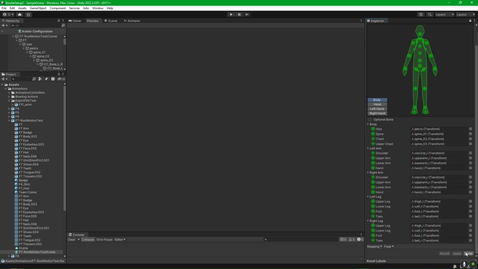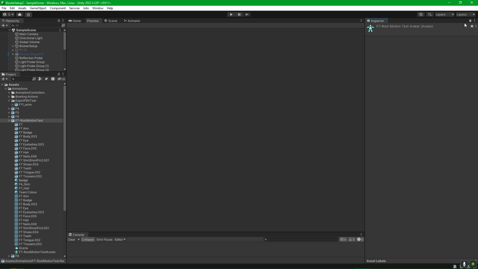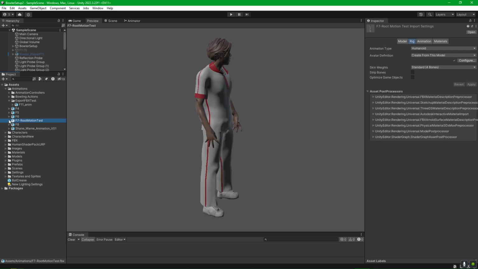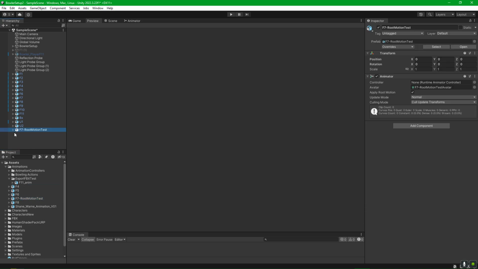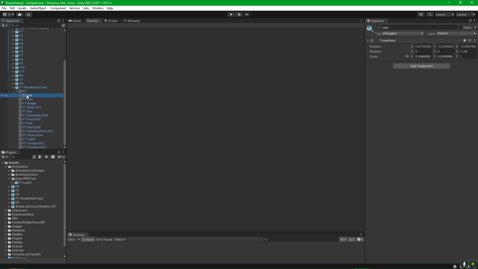It's not the root bone, right? It's different to the thingy, and it's not. Let's just double check before I say that. It's not stripping out any bones. It knows that there's a root bone in there. We know this because let's say we actually drag it into the scene here, just to have a look. Go to the F7. Ta-da! Root bone's still there, right?